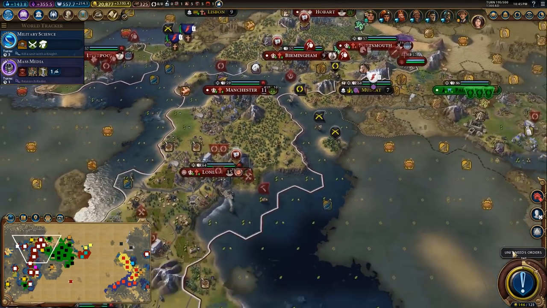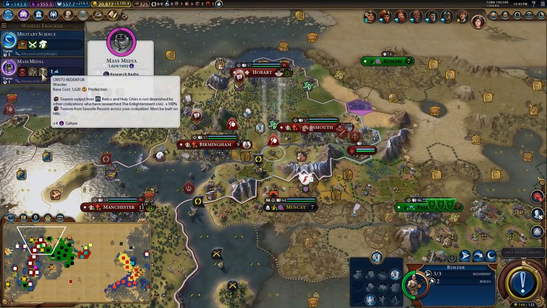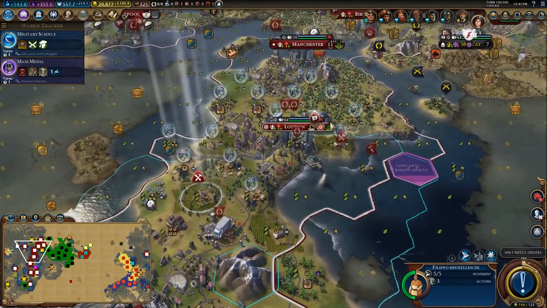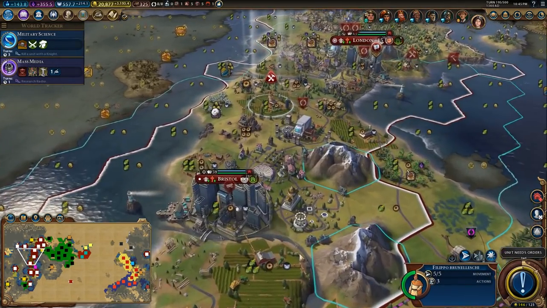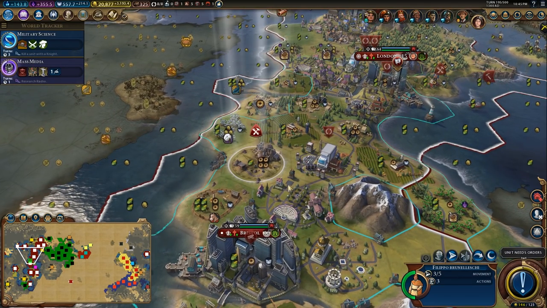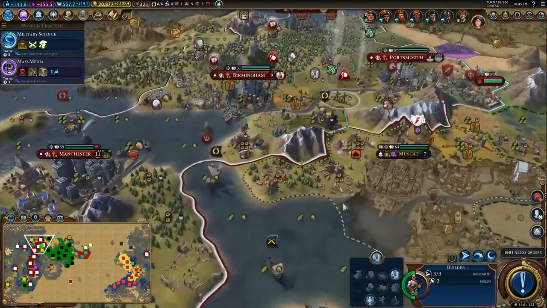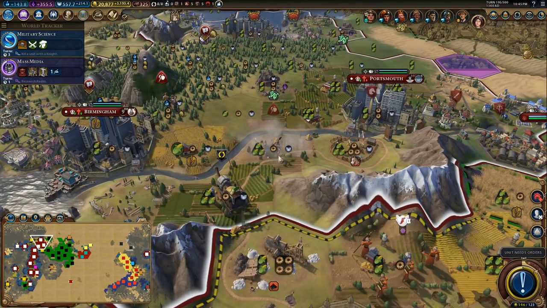Once we get mass media, we're pretty much immediately going to build the Cristo Redentor. And I think we had planned to place it over here, but I'd like to find a hill that's beside a theater square. And so I think we'd kind of settled on this hill because it would boost this theater square quite a bit, but net me a little bit of extra culture. We'll drop a farm there.